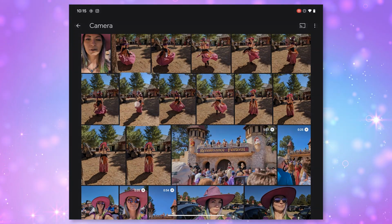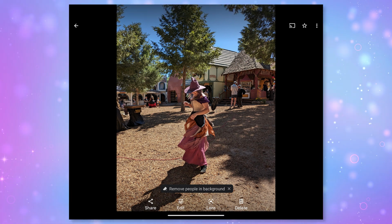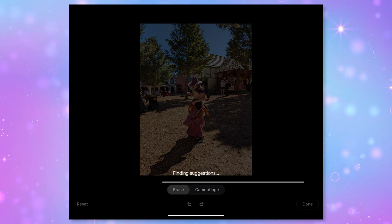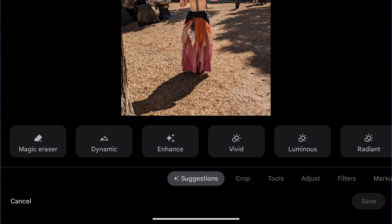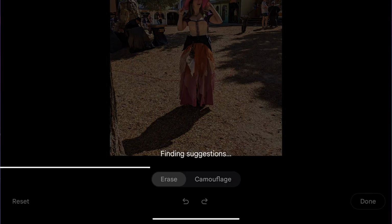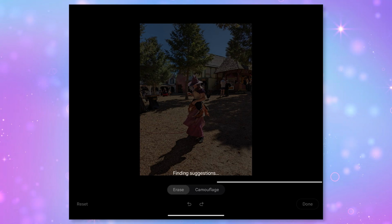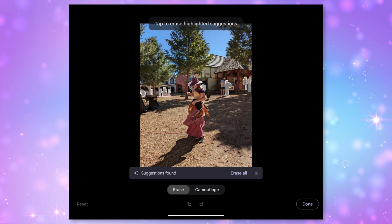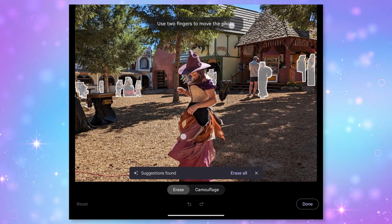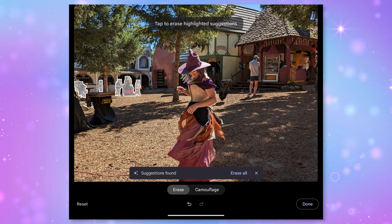So in the Google Photos app, I browse to the photo that I want to use Magic Eraser on, and at the bottom of the screen, I have this little prompt that says remove people in background. If I don't see that prompt, I can also click on Edit, choose Tools, then click on Magic Eraser. Magic Eraser will search my photo for people or subjects in the background to remove. I can choose to remove all of its suggestions by just clicking Erase All, or I can click on each one to remove them one by one.